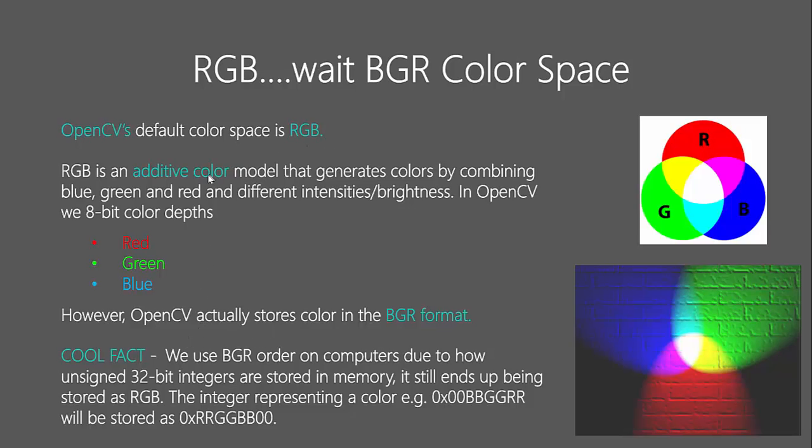And just heading back into RGB, which I may have already mentioned, it's an additive color model, which means that we mix different intensities of red, green, and blue to generate different colors. And it's quite useful. You can perhaps generate any color we can see with our eyes using this model.